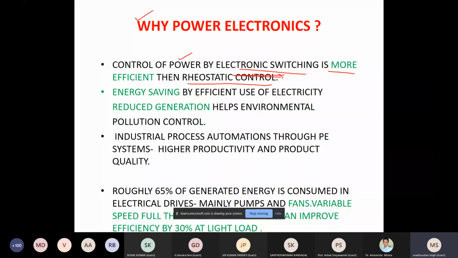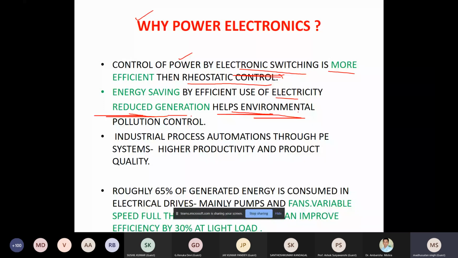And you all know that if you save energy, it is as good as reducing the generation. So as much as we save, that much we need not generate. And if you don't generate that much, you don't need to spend fuel for that generation, especially in thermal power plants, which need not consume more coal, and hence there is less environmental damage. So you will see all these three things are related together. You save energy, you reduce the energy generation, and you are able to maintain good environmental and ecological conditions. That's a major issue nowadays.